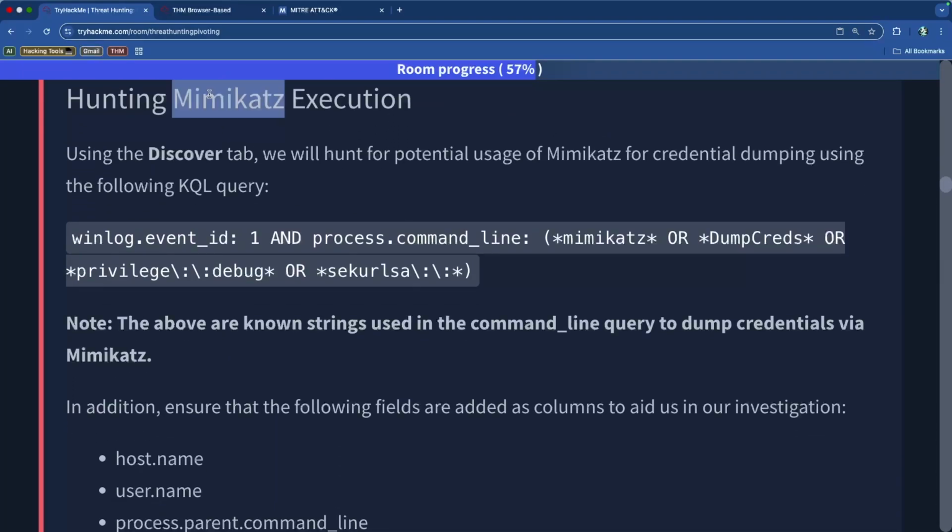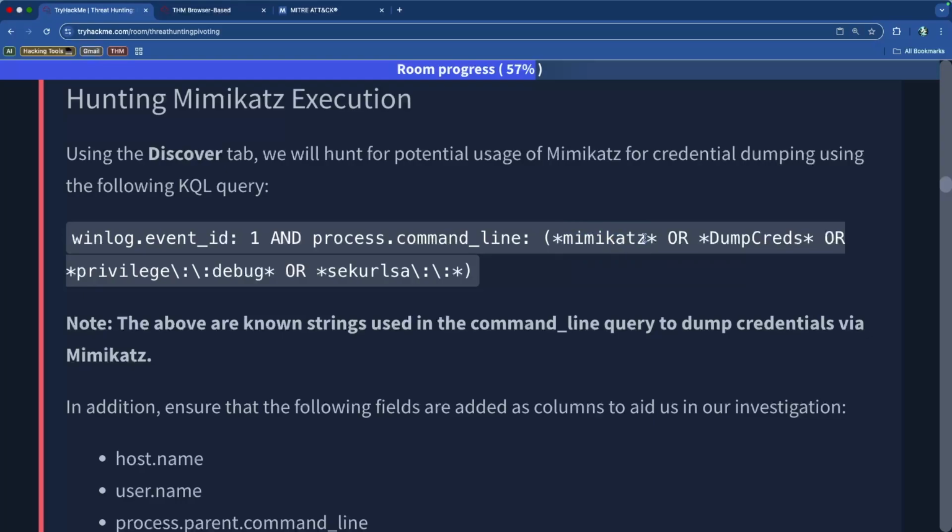So hunting for Mimikatz, again, winlog event ID 1 for process creation. The process command line could be any of these things. So just the name Mimikatz with an asterisk on the front and back end of it to imply that it could be any path that would refer to this, because it's rarely going to be just the name Mimikatz.